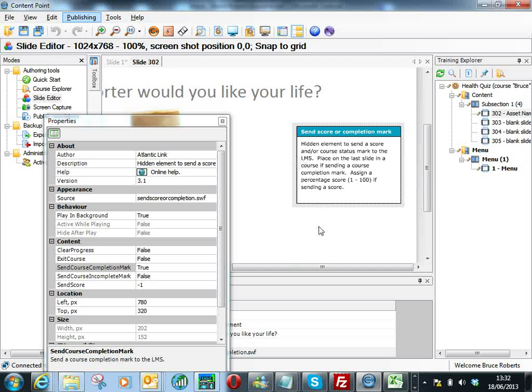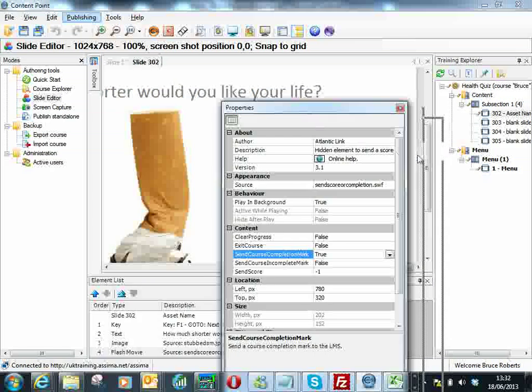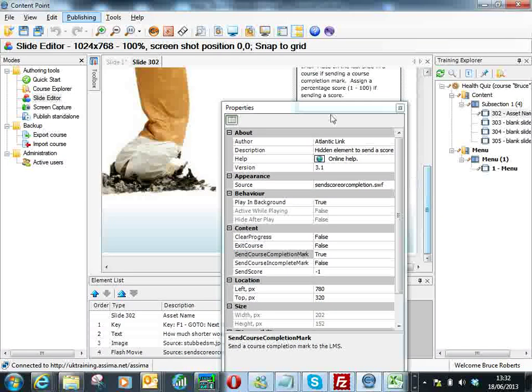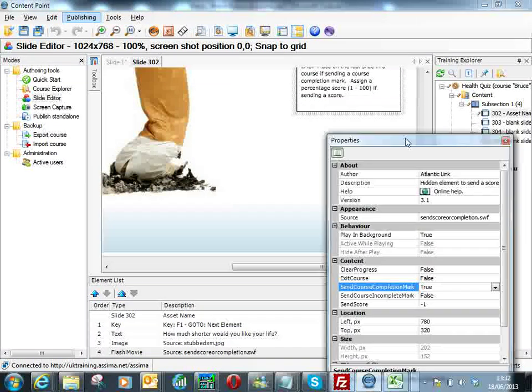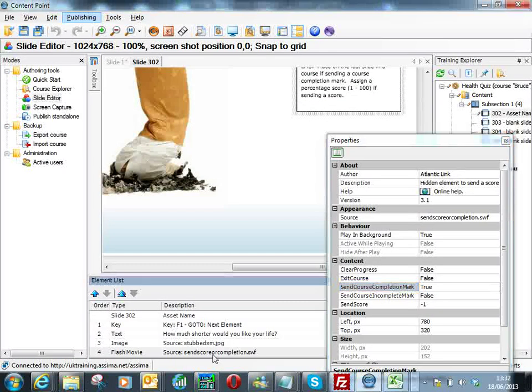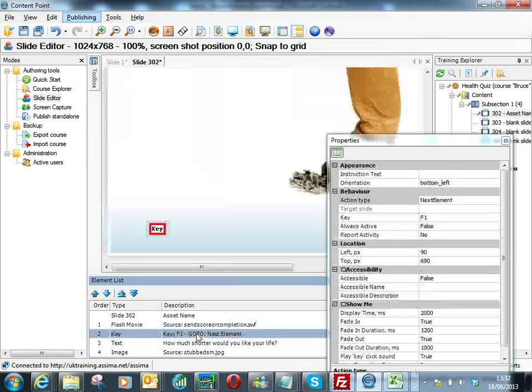In my example here, this is the last page of my lesson. What is important, however, is that the send completion mark asset is the first item on the page. If I come down to my element list here, you can see that I've just created it and it's actually the last item in the list because I only just added it to the page. I need to make sure that it's the first item on the page, particularly if I'm using a key element.